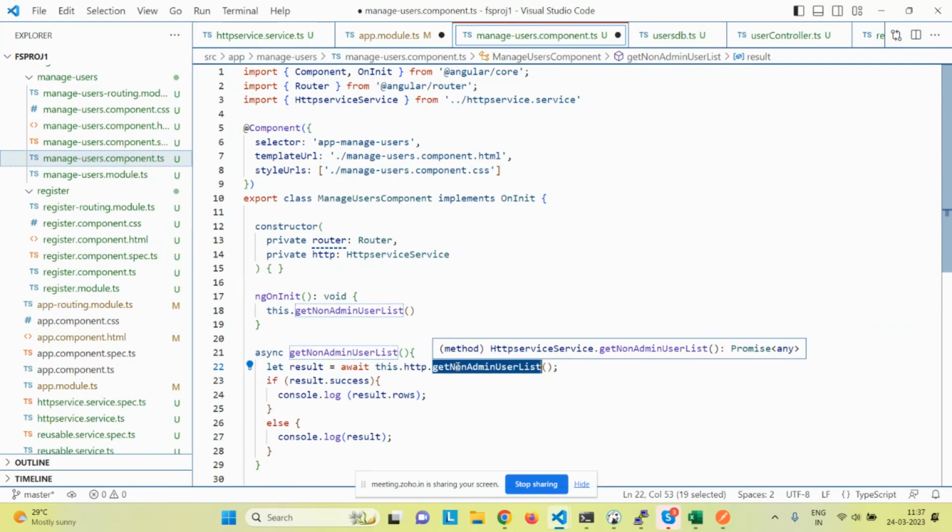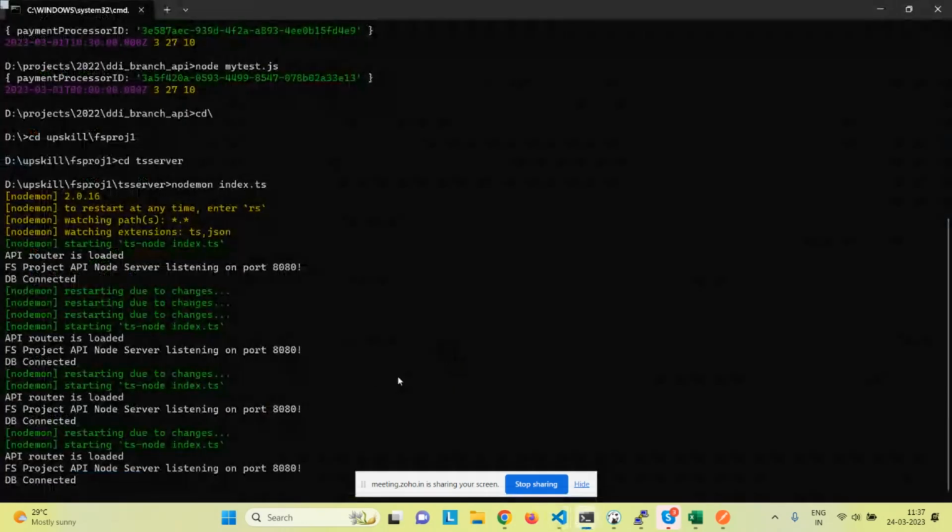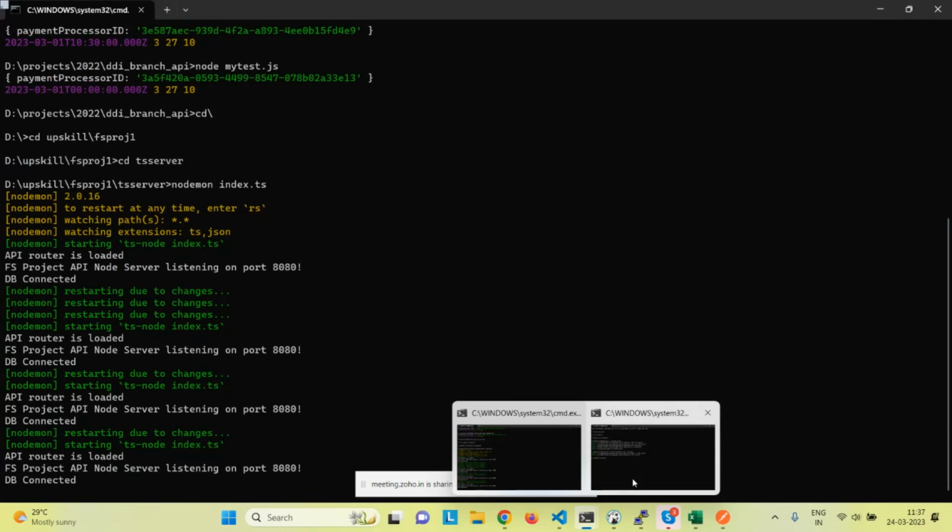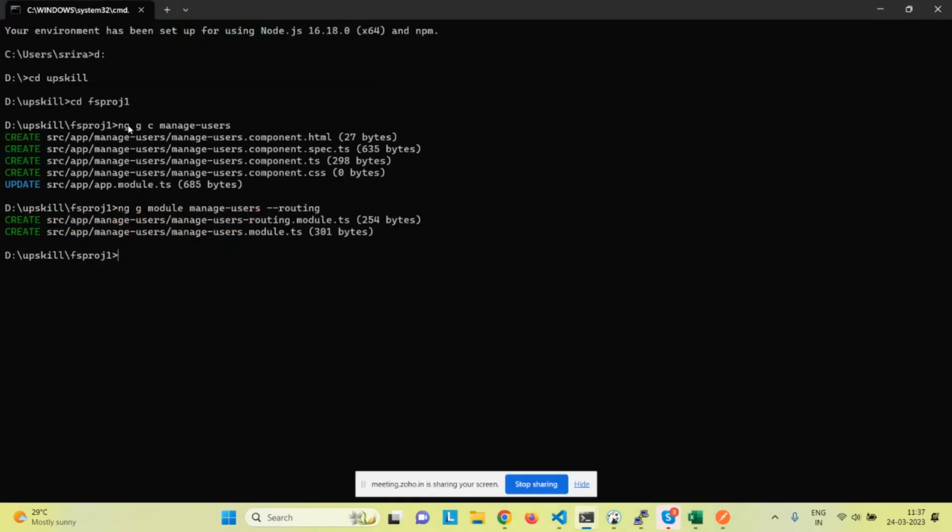So we created a component. In that component, I give those commands to you then and there so that you are clear. I have created now ng manage users.